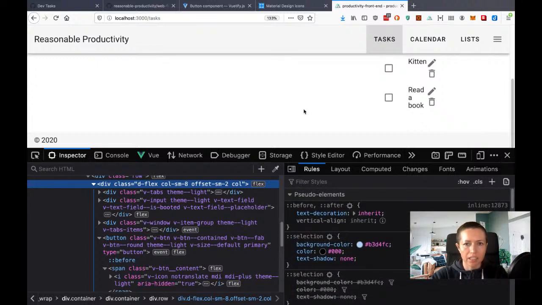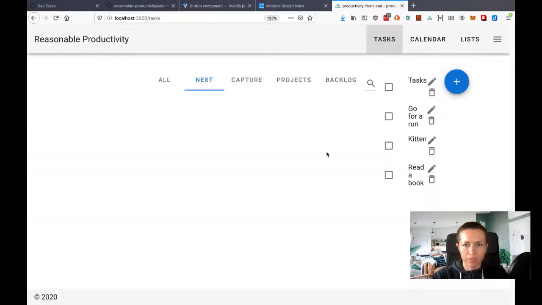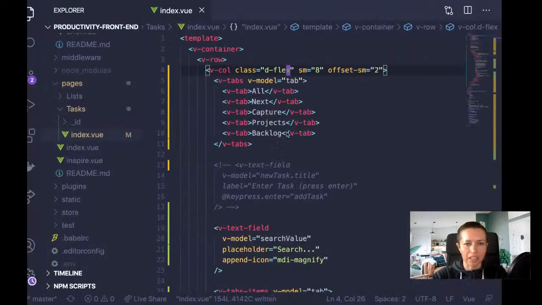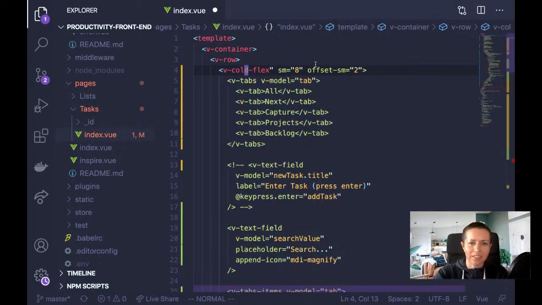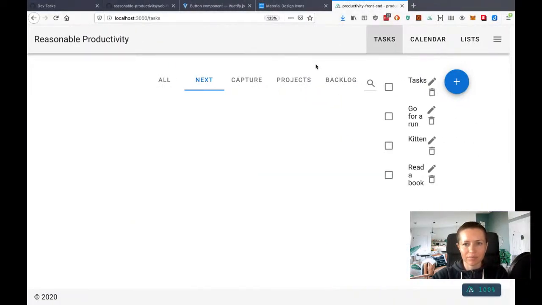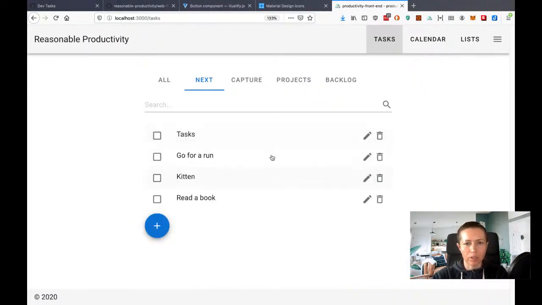Okay, so now that has display flex. Oh, that totally messed up my layout. That looks awful. Okay, I'll find some other way to do that. That was a bad idea. I guess I could wrap those in another additional element below. Anyway, the floating action button isn't too bad there. I'm just going to leave it alone for now, because I'm not even sure I want to leave it here yet.